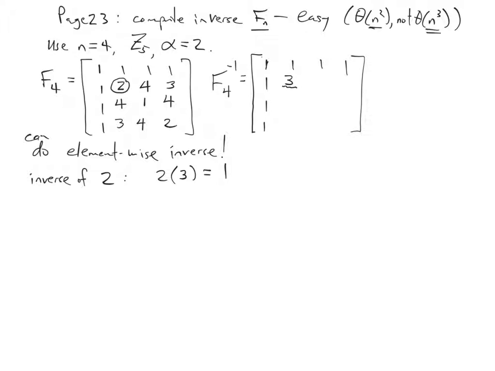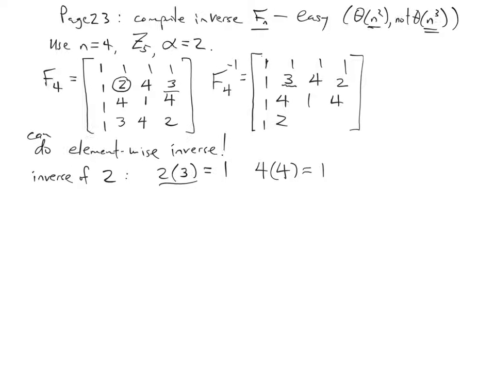And what's the inverse of 4? What do you multiply 4 by to get 1? The answer is 4 times 4 is 16, so in fact 4 is its own inverse. So we put 4 there. And here, what do we multiply 3 by to get 1? Well, of course, it's 2, because we know that 2 times 3 is 1. Okay, so in this very simple world, the inverses are quite easy. And so here on this row, we just get the same thing, and then 2, 4, 3. So in Z5, F sub 4 inverse is really simple.